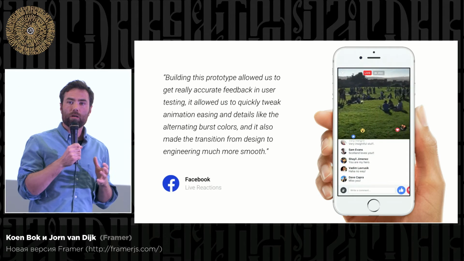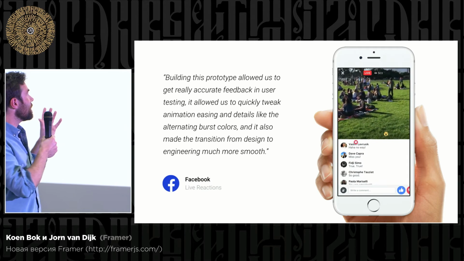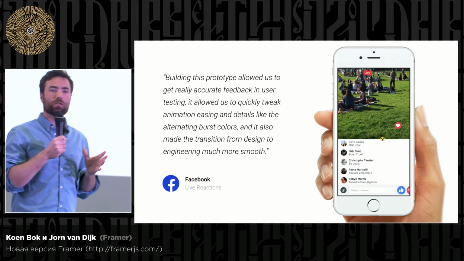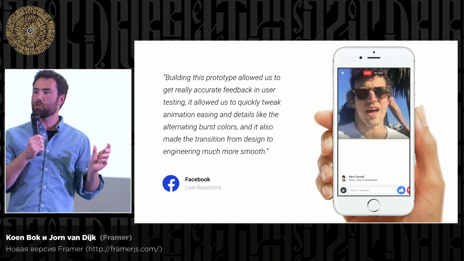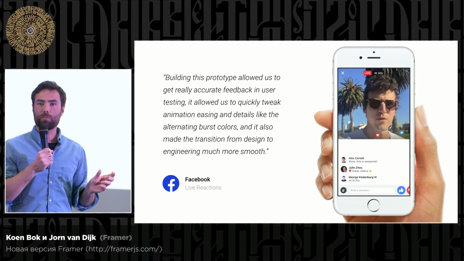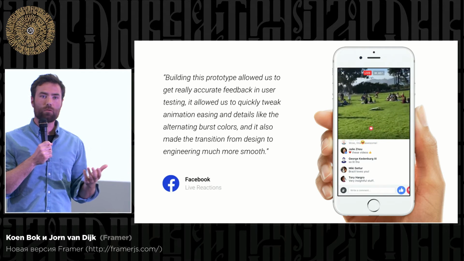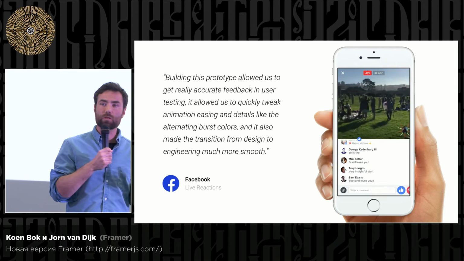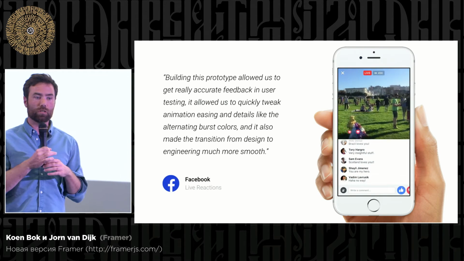Another really cool part about the Framer prototype specifically in Facebook is that they actually use this for user testing. So they used it with real data. If they had somebody coming in, they just hooked their Facebook ID up to the prototype, and they would see their own friends and their own reactions. So it was a really great way to do user testing before they actually engineered and built the whole thing. This is all just work done by designers.